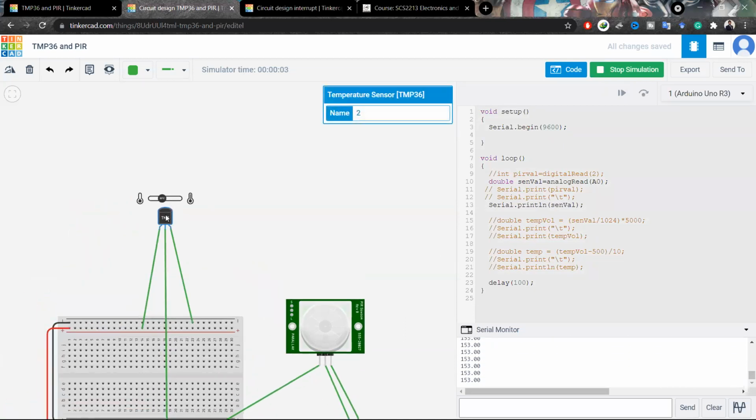So how we are going to simulate is, after starting the simulation, click on this temperature sensor. This part cools down the sensor. This part heats the sensor. You can see the values change based on the temperature. And here you can take a plotter as well. You can see the plotter. So if we increase the temperature, the value will increase, right? So what is the maximum value it can reach? This is the analog pin, so what will be the maximum value?